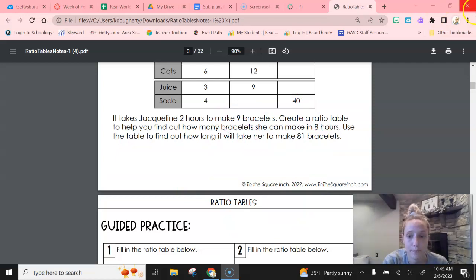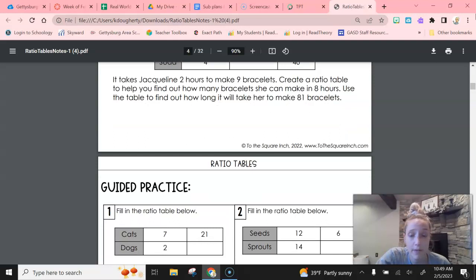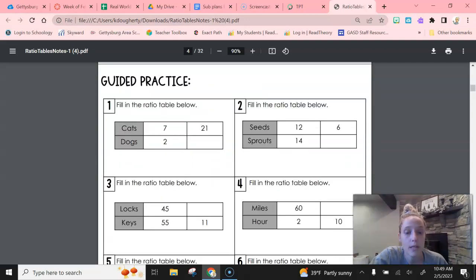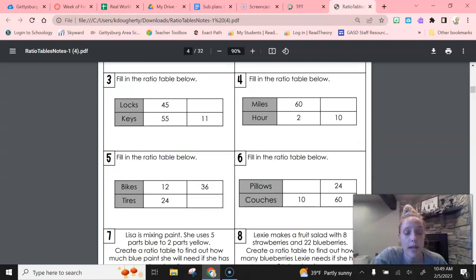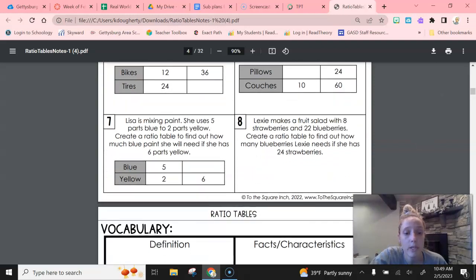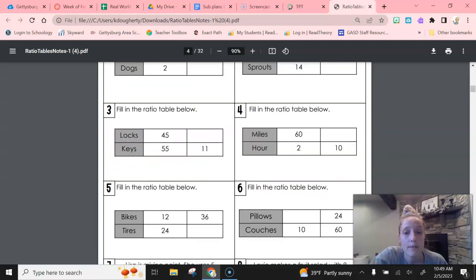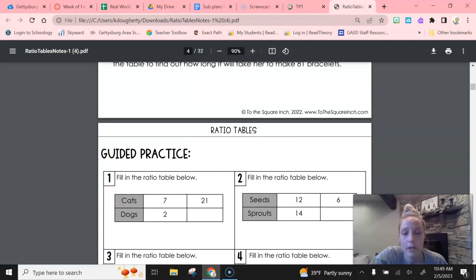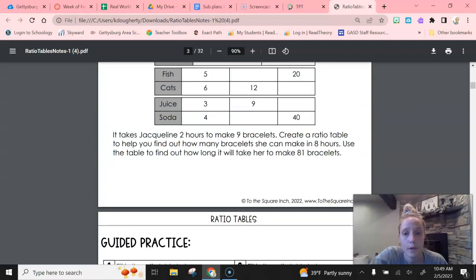to make certain things. Okay, which is a really cool skill. Definitely for when you're working in businesses, and I'll tell you a lot about that when I get back. Your job right now is to complete these ratio tables. You may use your calculator. Some of them are going to be multiplication. Some of them are going to be division. Okay, so this should be on the back of your notes.